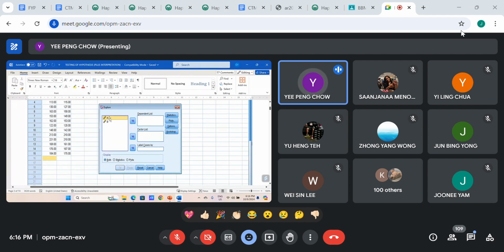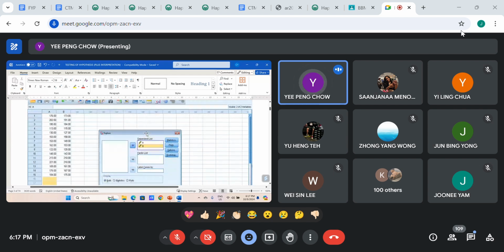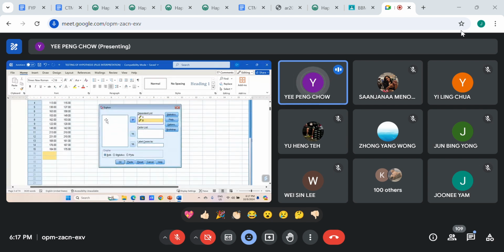I will click my main variable, the combined score. I only have two, so I will choose both. When you press this button, your A will move into here. Then I highlight the B, click this arrow button, and it will go to the dependent list. After clicking both, you see there are no more, I've chosen A and B.